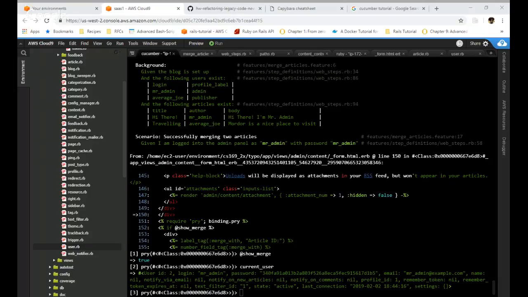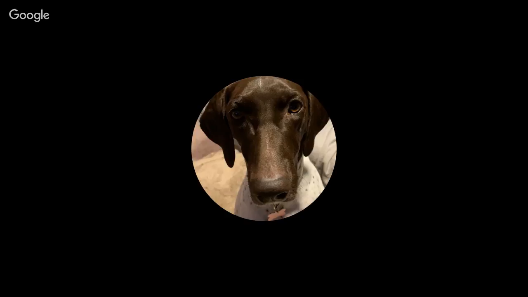Yeah, so maybe you didn't change your logins. Oh yeah. Maybe in your step definition for login, you just passed everything as Mr. Admin. Oh no, but it was login. You were using login. So in so Average Joe is a publisher.